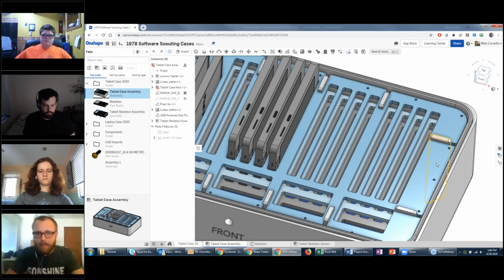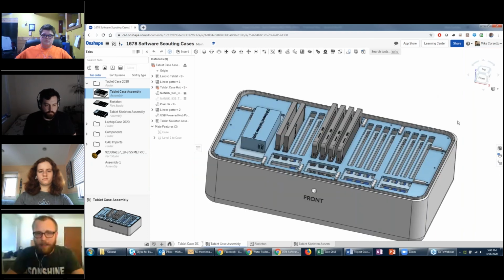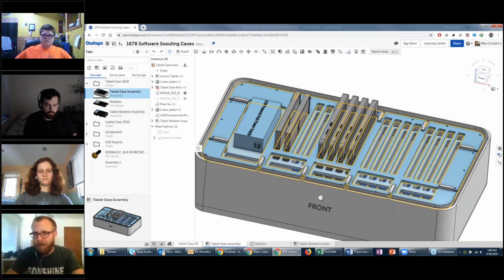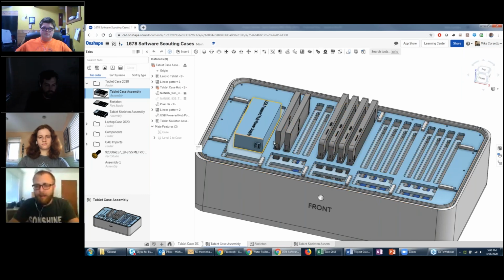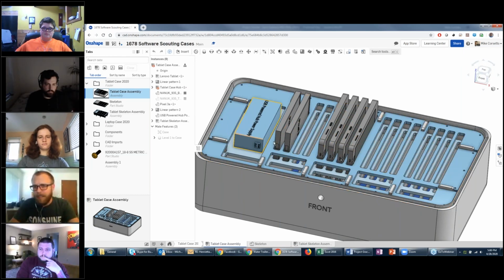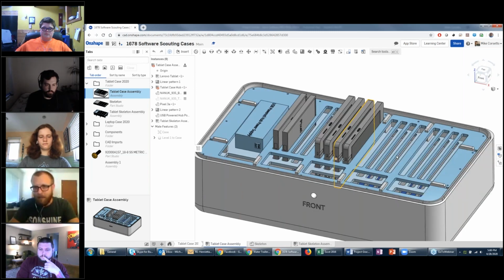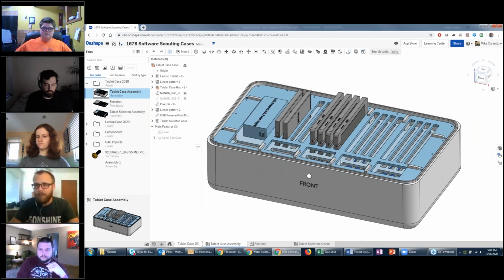It was really nice that we were able to do this in Onshape because I was able to give a lot of reviews on the ergonomics of it. We had other people, not on robot teams, like a software scouting team, review this design as well. There are 14 tablet slots and 2 phone slots in each of these, and we have 2 of these cases for a total of 28 tablets and 4 phones that we take to competition. So it was really nice to get all that stuff organized this year into cases that we're able to take as carry-on on a plane. It all got really convenient this year doing it this way.